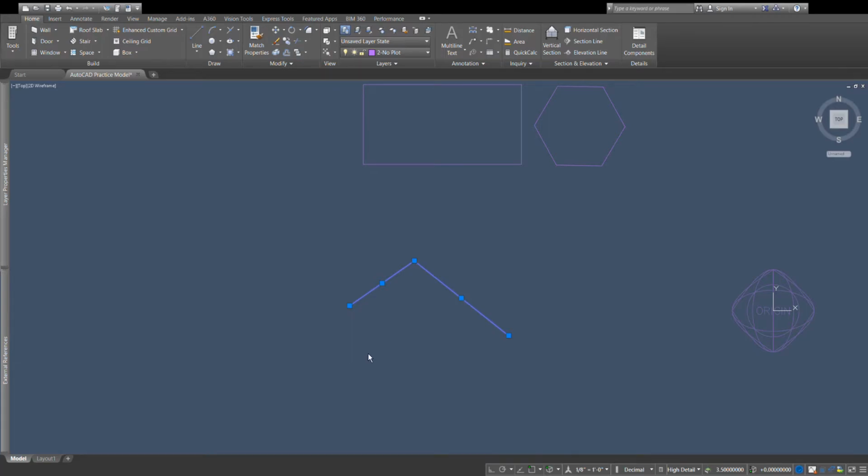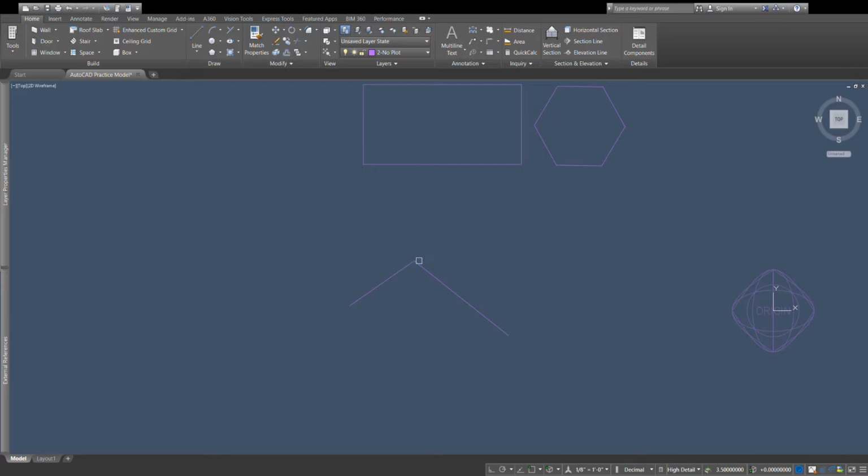And what if I wanted this? What if I had both of these lines and I don't want to have to select both of them every time? I would love to be able to select one of them and it's able to select the other one automatically. So a way I can do it is I can go under the Modify section in the Home tab, and I can go down here, and I can go into Join.